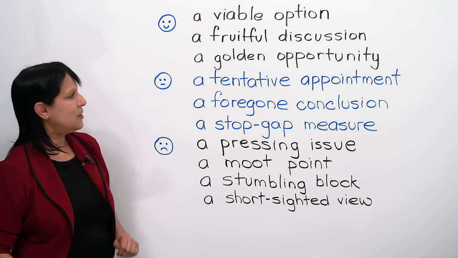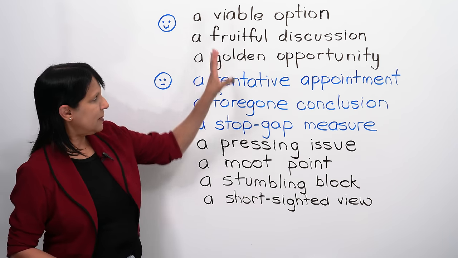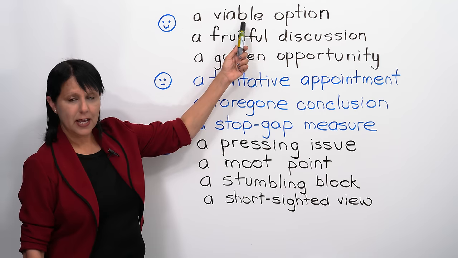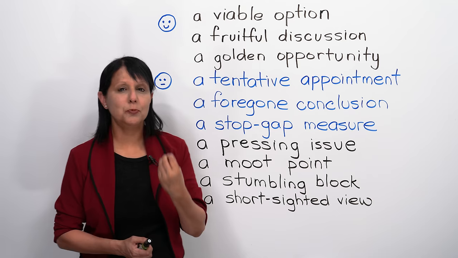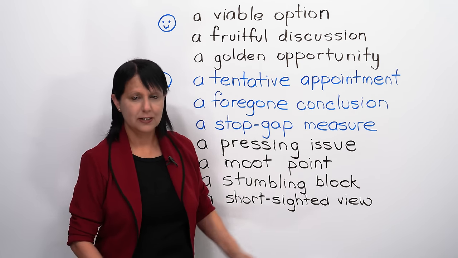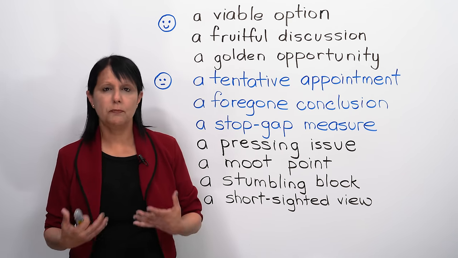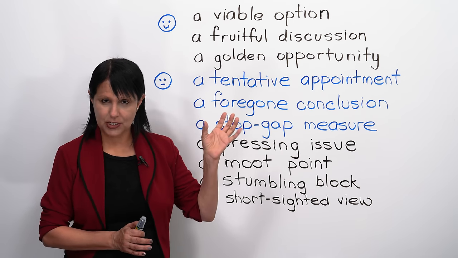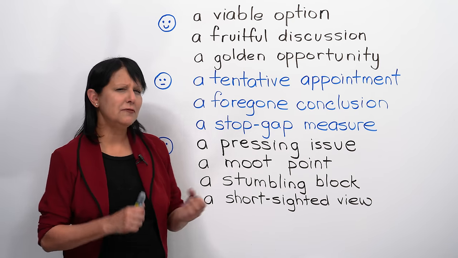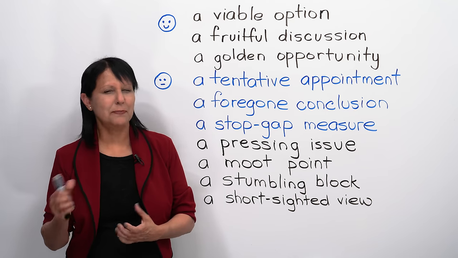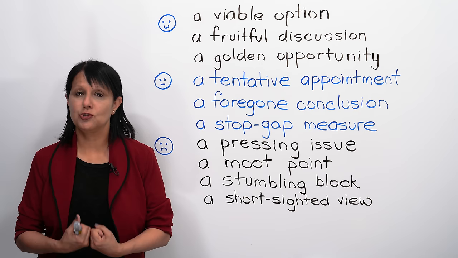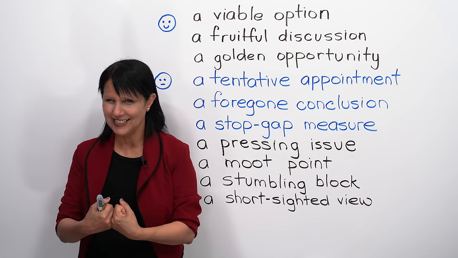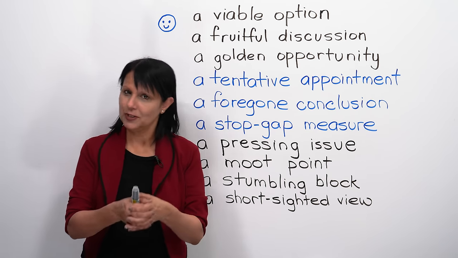So, let's learn what they are. Here we go. What's interesting about all of these expressions, they all happen to be about three words. A something something. So, they are basically an adjective and then a noun. What's interesting here is that you probably already know the noun. So, if I say option, or discussion, or opportunity, or issue, you probably know what those words are. But what happens is that in these business expressions or collocations, as they're called, there's an adjective which is a little bit more advanced. And that makes it a little bit more challenging, and maybe it leaves you a little bit unsure about what the actual meaning is.